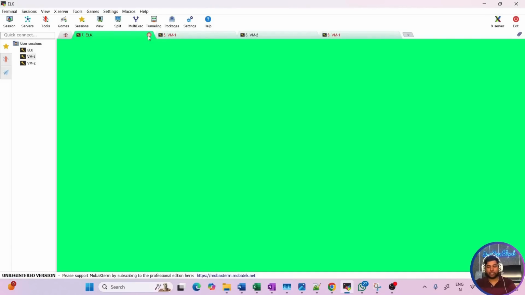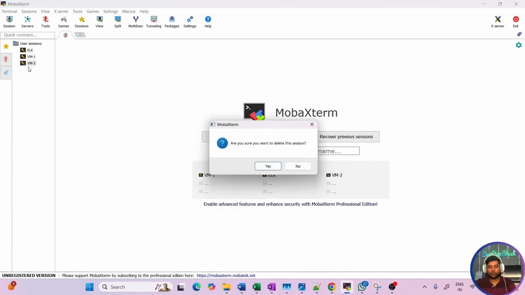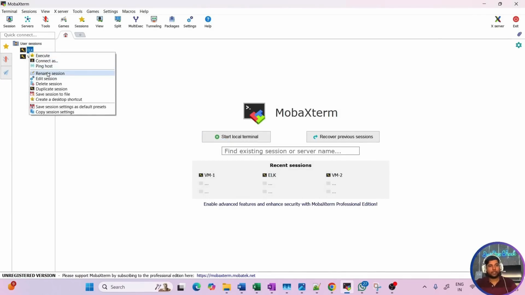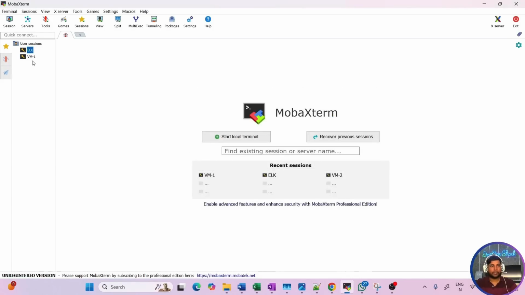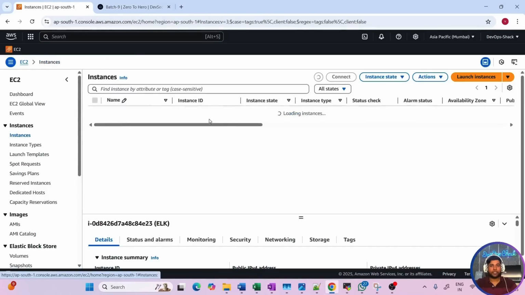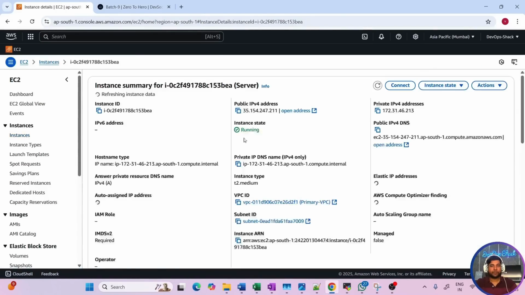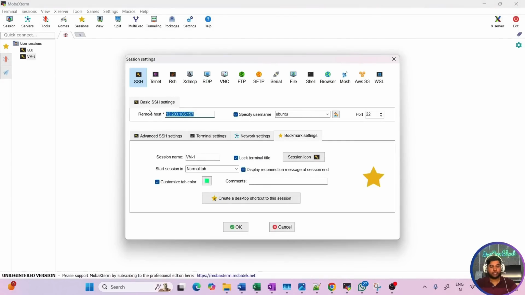Let me close the previous sessions. I can connect to the ELK stack by providing the IP address, and to our server also we can connect by getting the public IP address. Okay, so now we are connected to our virtual machines.